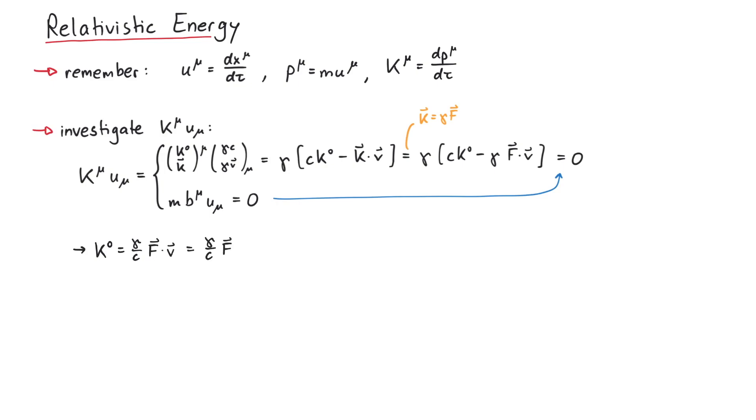Velocity is dx over dt, which makes it possible to combine the force and dx to the infinitesimal work dw. This dw is the work that is performed by applying f along the distance dx. The last step is to combine gamma and the time derivative to get the derivative with respect to proper time tau.